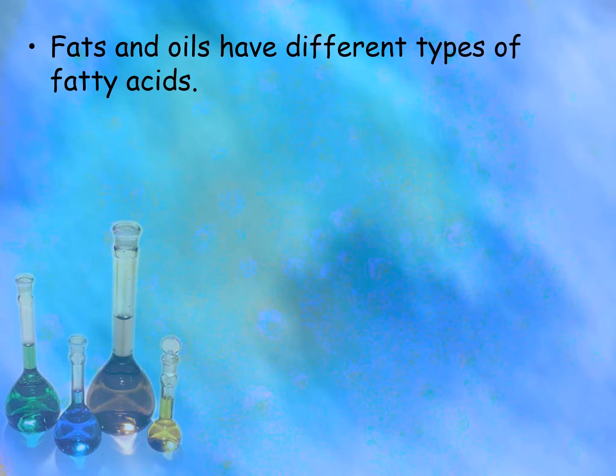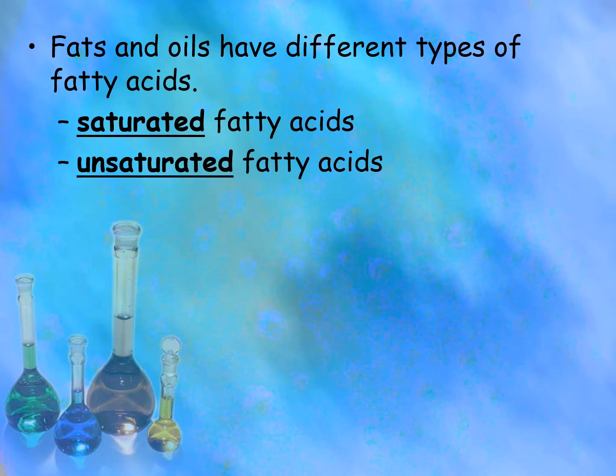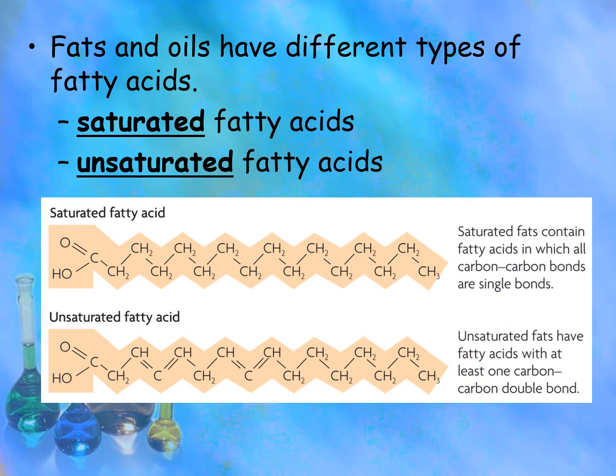Fats and oils have different types of fatty acids. I know you've heard of things that are called saturated fatty acids and unsaturated fatty acids. There's also a thing called trans fat, which is really, really bad for you. I actually think they passed a law recently that they're giving companies a year or two to actually get rid of the trans fat in their food products, like margarine, for example, because it is linked to multiple different types of health problems in people.